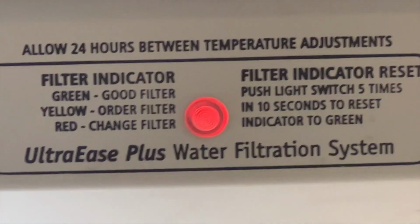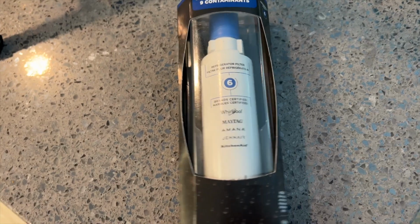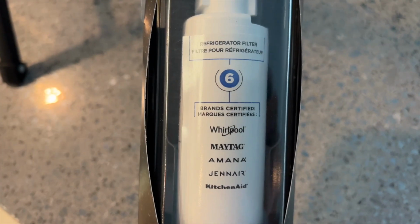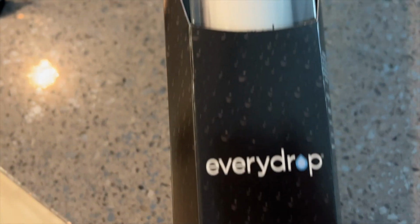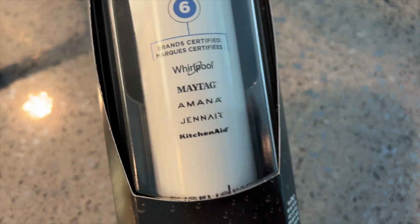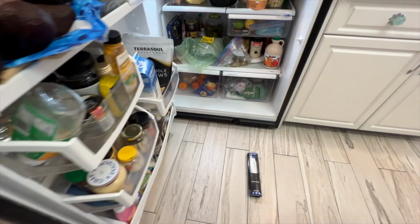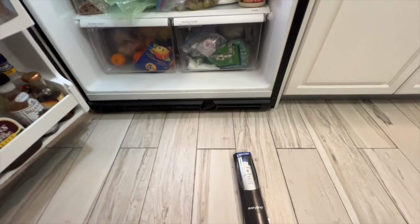So in this video, I'm going to show you how to remove the filter and how to put in a new EveryDrop refrigerator filter. I just got this in the mail from Amazon, and it's an EveryDrop Maytag Whirlpool refrigerator filter. And we're going to show you how to put this in the refrigerator. The filter on these refrigerators is down here.